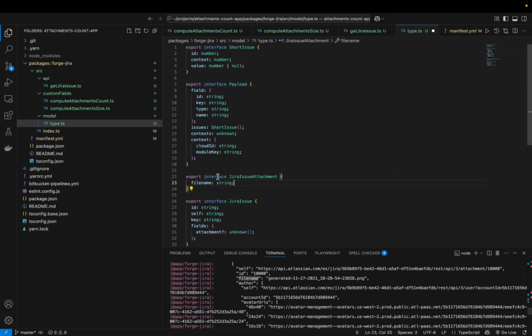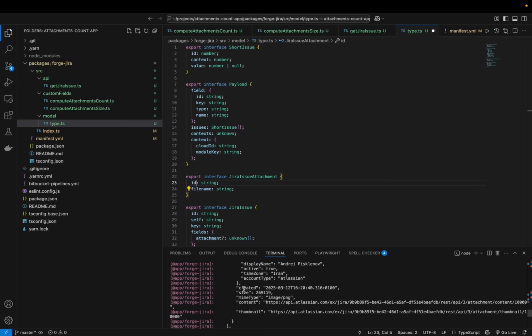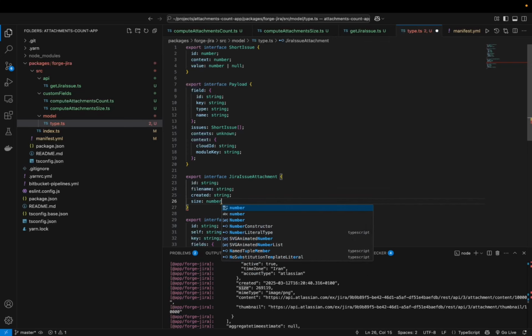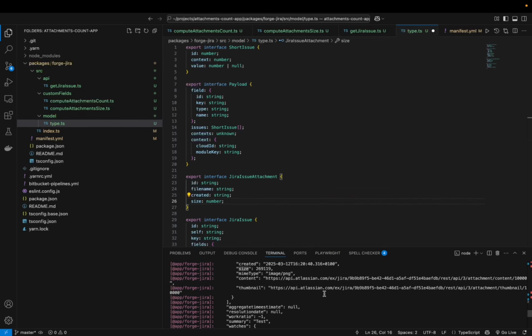It must have the file name. Let's take also ID. It's also very useful. Author, not sure, maybe. Creation date. As always, we can add later all the fields which we need, but I think what we wanted to find here is size, which is a number, and it's the number of bytes, the size of the attachment in bytes, which is great and exactly what we need.